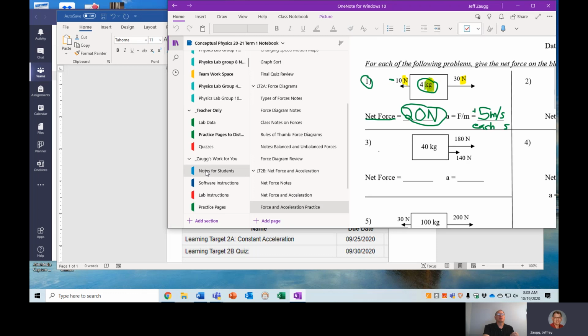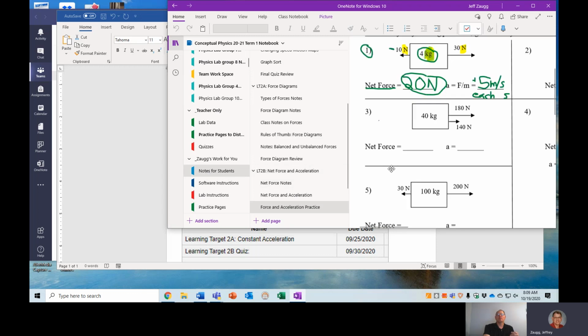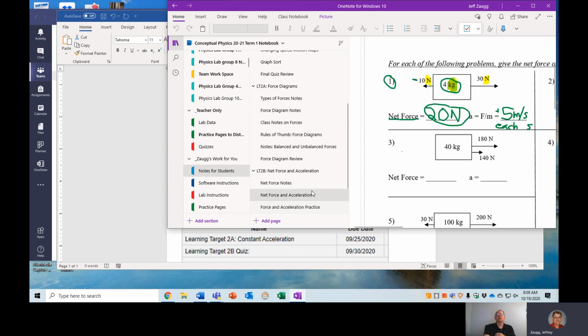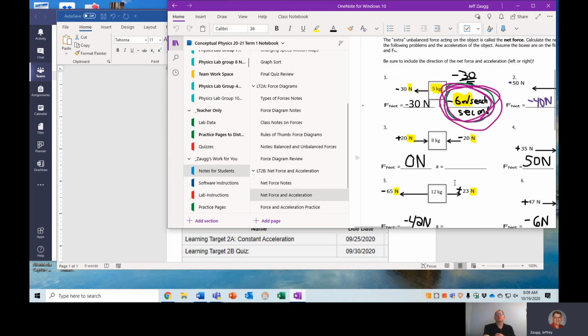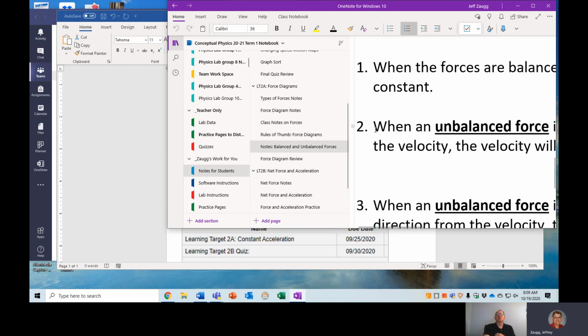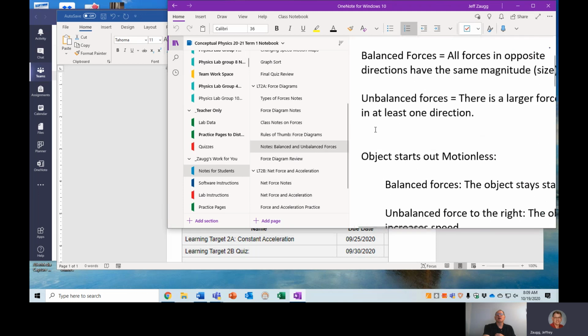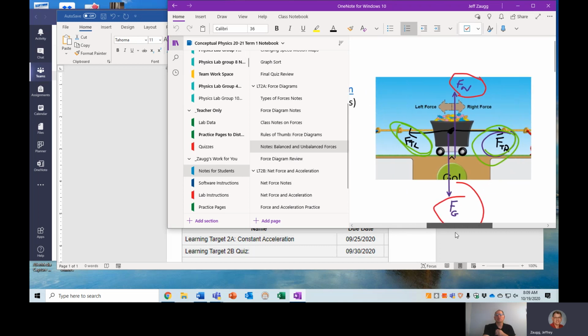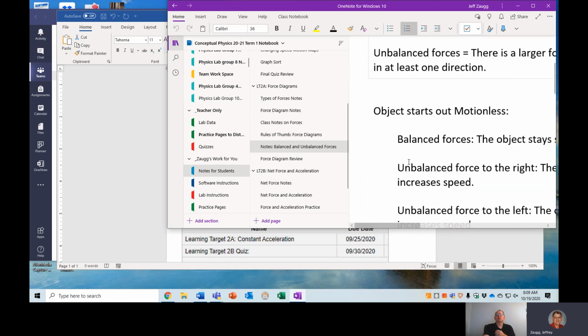There are also notes that we do daily during the first part of the unit, where I've sometimes worked through these practice sheets, and then the answers are left out here for the students to access. Otherwise, sometimes they are just notes we have put together after watching a simulation, or this is where we watched an online simulation and then took some notes over it.